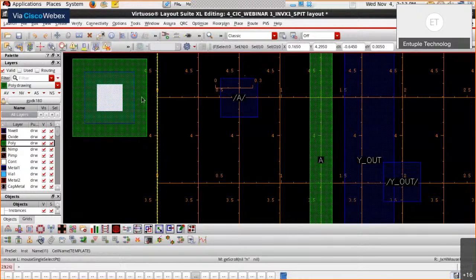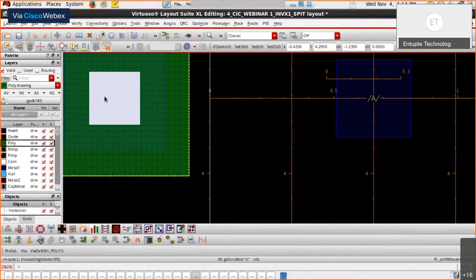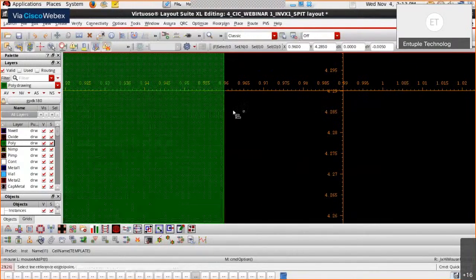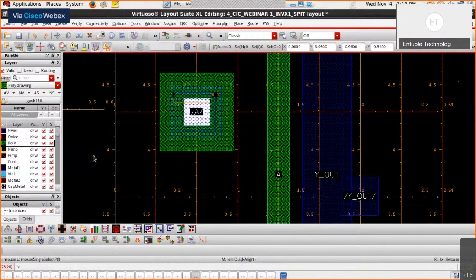Now let us check the width of this wire by using the ruler. It is 0.6, so it will come somewhere around 0.96. So we have got the wire. Now we have to connect these two things by using a poly layer.